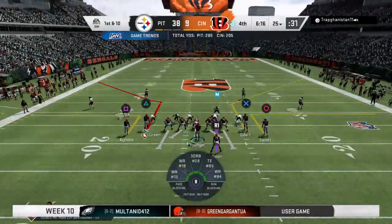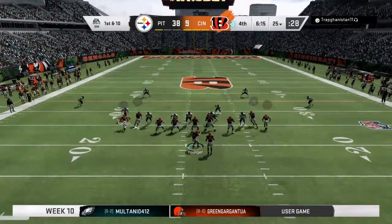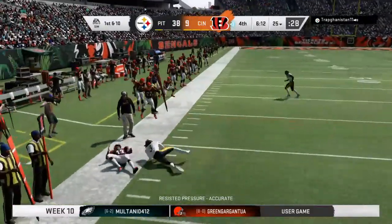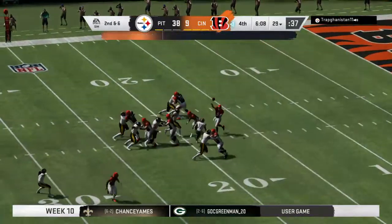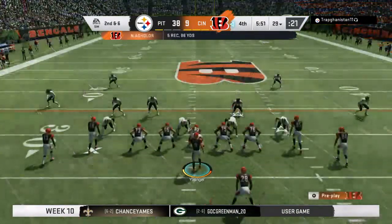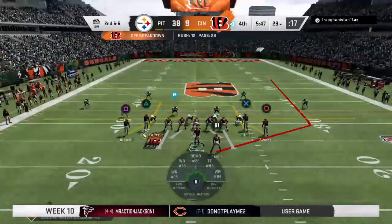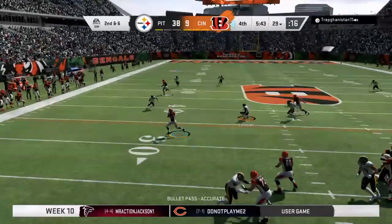The Cincy offense about ready to go here on their next drive. And on the last go-around, they really couldn't get anything going. They had to punt from deep inside their own territory, which means they're going to lose the field position battle as a general rule. What they're looking for now is a little more consistency, move the ball at least a few times on offense, get a couple of first downs, and hopefully flip the field. Just something to build off of. That's what they're looking for here.